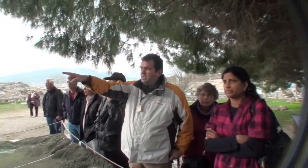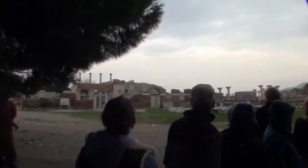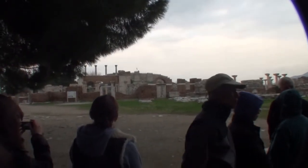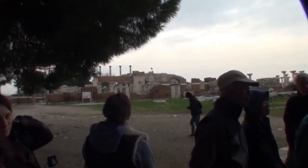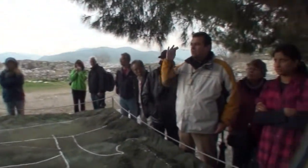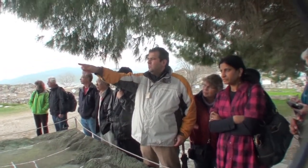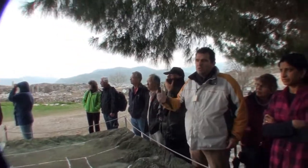Take a look at the building, ladies and gentlemen. It is almost 100% new. Take a look at the red bricks. Those are new bricks. To give you an idea, to be able to place the columns, they built a new wall. This building has been reconstructed 13 times in history. It collapsed, reconstructed. It collapsed, reconstructed, because they tried to copy how it was built in the 6th century. It had a wooden roof, so it might easily collapse. And also, if you look carefully, the lower parts of the wall are like 250-year-old bricks.